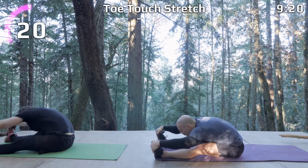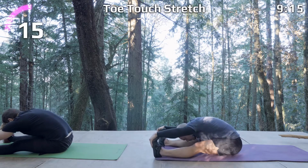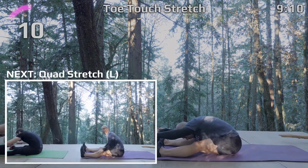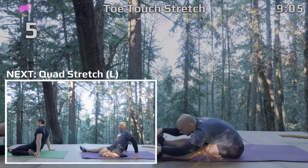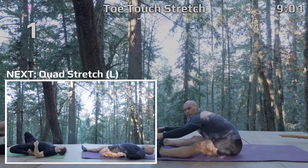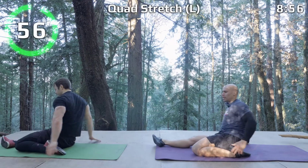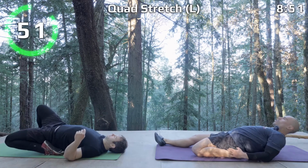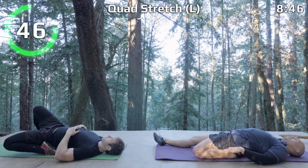How low can you get your chest toward your thighs? And in 5 seconds, we're gonna take the left leg. We'll pull it back underneath us, and we'll get a quad stretch here. So now lean back, maybe on your hands, your forearms, or all the way back. Hang out here for a minute.